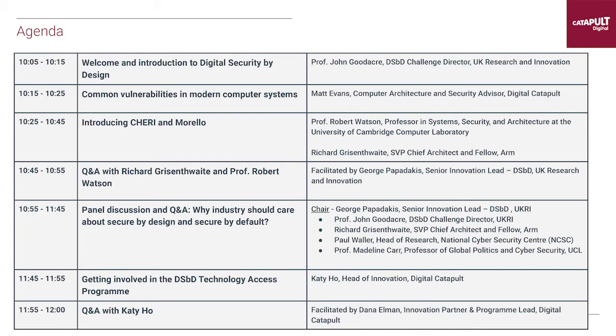And now I'd like to present the agenda we have for today. First, we'll hear a welcome and introduction to Digital Security by Design from Professor John Goodacre, Digital Security by Design Challenge Director at UK Research and Innovation. We'll then hear a presentation on common vulnerabilities in modern computer systems from Matt Evans, Computer Architecture and Security Advisor for Digital Catapult. After that, we will continue with two presentations introducing CHERI and Morello from Professor Robert Watson, Professor in Systems Security and Architecture at the University of Cambridge Computer Laboratory, and from Richard Grisenthwaite, Chief Architect and Fellow at ARM.